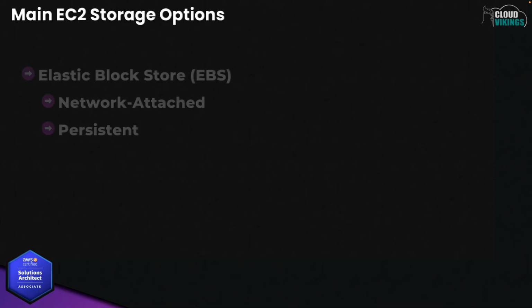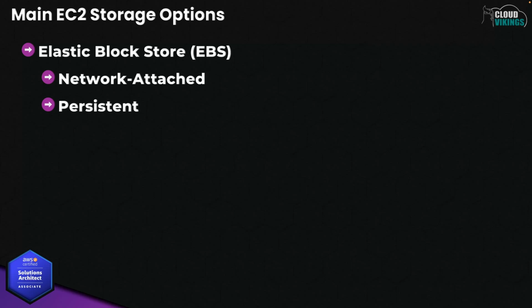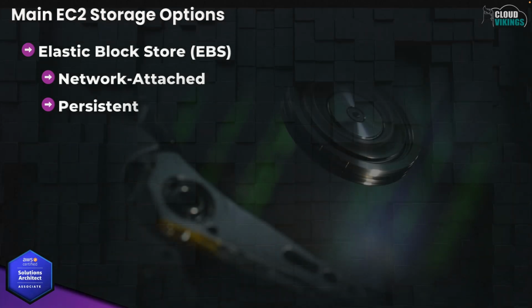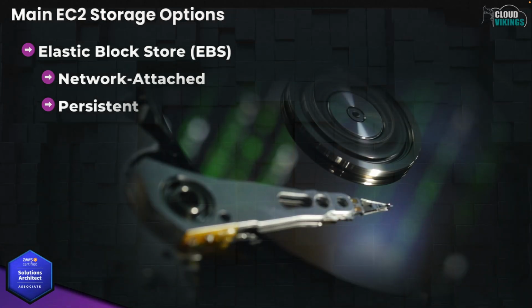So storage is clearly important for our EC2 instances. So how does AWS provide it for EC2? When you launch an EC2 instance, AWS primarily offers two distinct ways to provide the necessary block-level storage. Think of block storage like a raw hard drive that the operating system can format and manage.